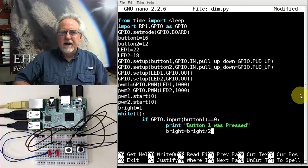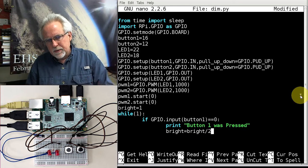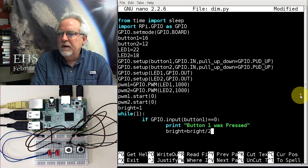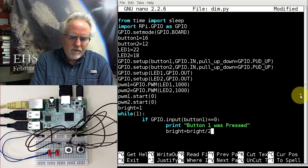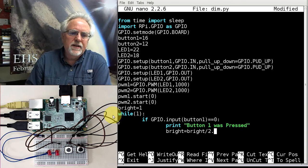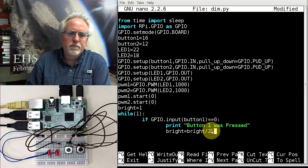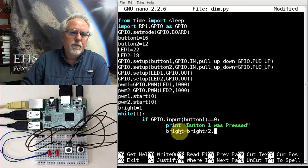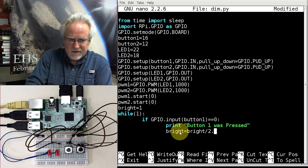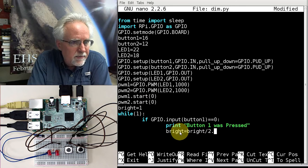So if I change it exponentially, I will perceive it smoothly and linearly. Play around with it the other way if you don't believe me. Okay, and we've got to divide by 2 point, because if I said 1 divided by 2 and those were both integers, integer math would be 0. And once brightness goes to 0, I could never turn it back up, because on the other side of the if statement where I'm doing times 2, you can never times 0 out of 0.